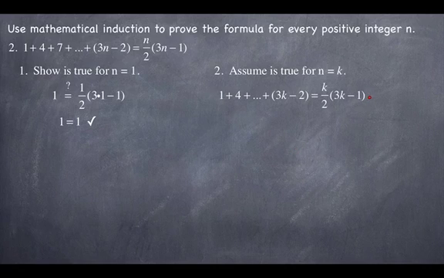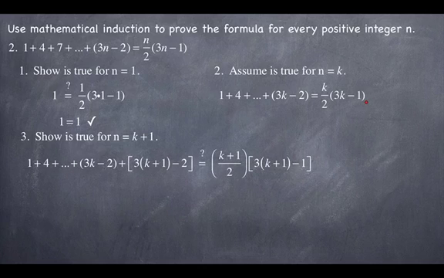And again, this is what I'm going to be using on step 3. So now, show that it is true for n equals k plus 1. This is where most of the work will take place. Again, how do I generate this expression? Well, up to here is coming from step 2. Since I want to show that it's true for k plus 1, I need to add one more. I need to add 1 to k. So here, that's why I have 3. And then instead of having just k, I have k plus 1 minus 2.